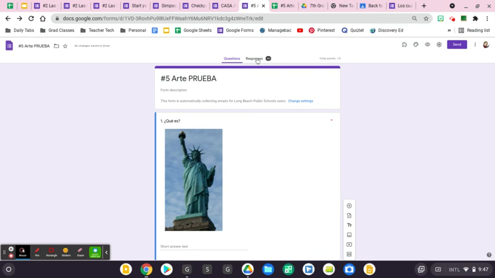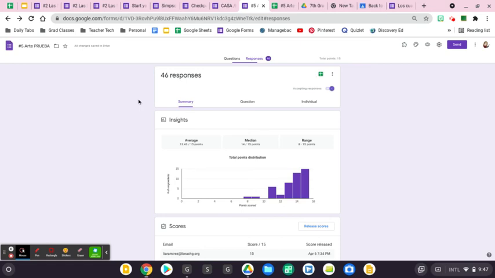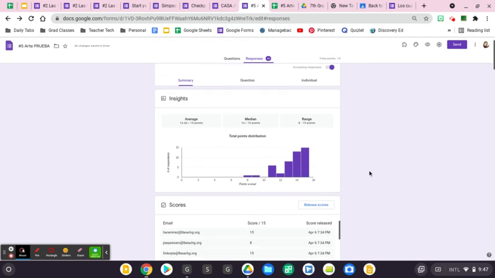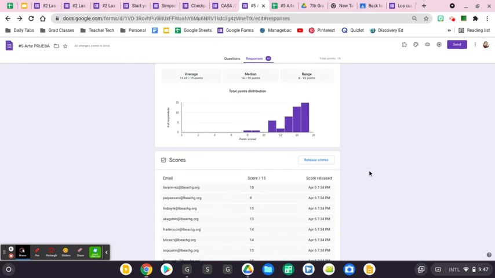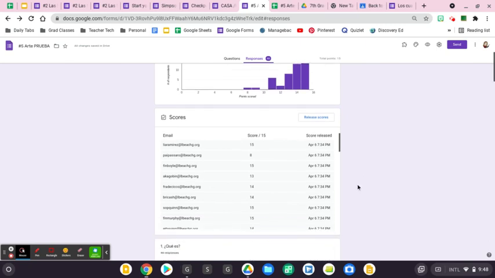So now I go to my responses. There is a bunch of information here. Educational data, which you can look at and see it gives you the average, the median, the range. And this is what I was talking about yesterday as to why maybe you would want to make a quiz assignment where you can import the grades and it alphabetizes them versus this, because these are all time stamped. So it's more or less like, unless you're going to split screen this and keep School Tool open and input the data as it comes in, you can just import the grades and do it that way.